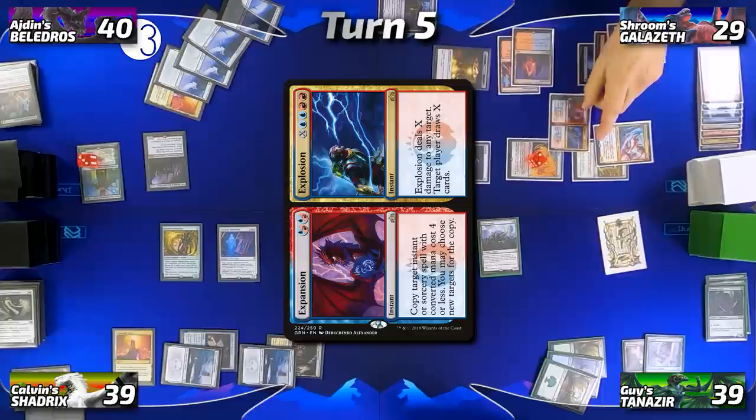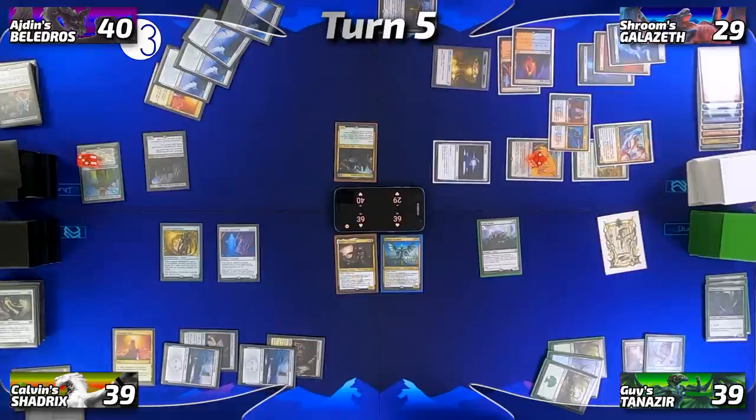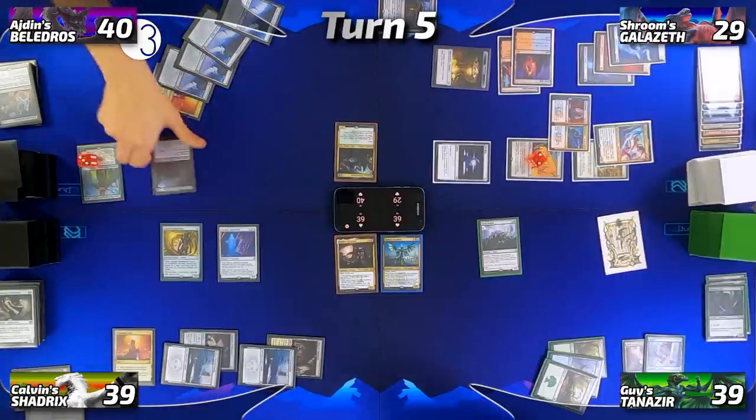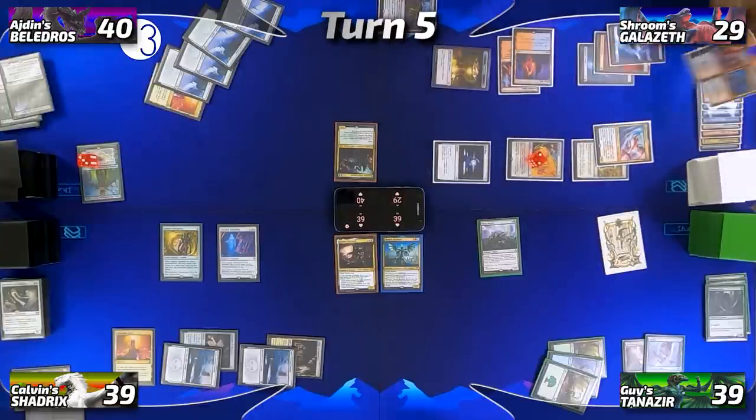I'm gonna try to Expansion Explosion for 4. My target is gonna be Veto. What? Yeah. Man! Is that so hateful. Wow. I'll draw 1, 2, 3, 4 cards. Put this in the bin.